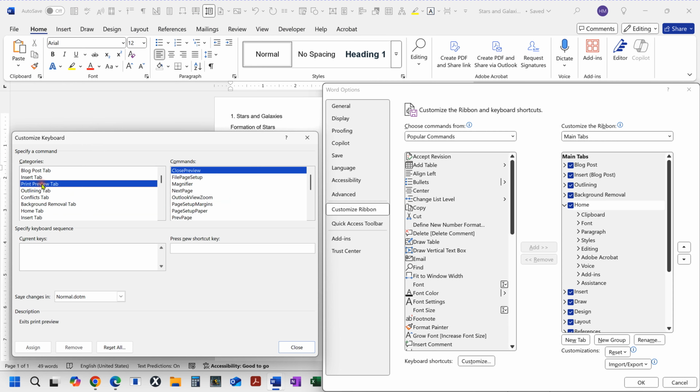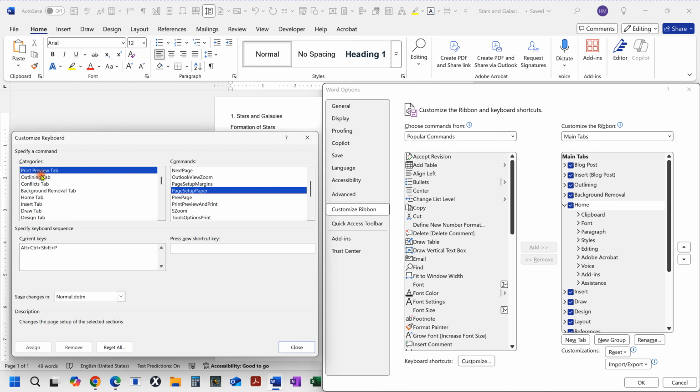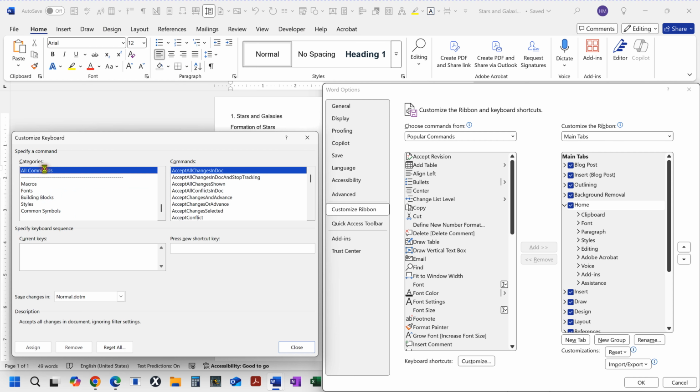So when you click here, this is where your pull downs are of that particular tab. If you go down, you'll notice up here, oops, let's go down again, you have All Commands. So that's going to give you a list of all your commands.